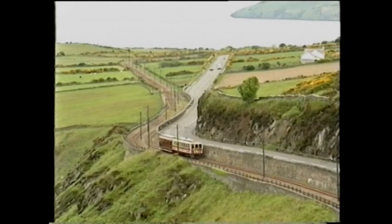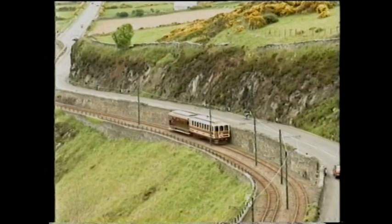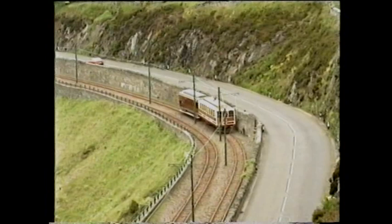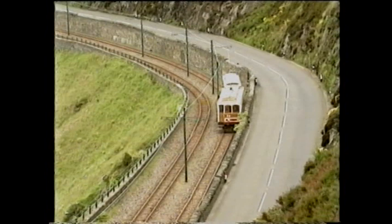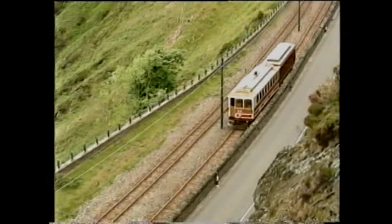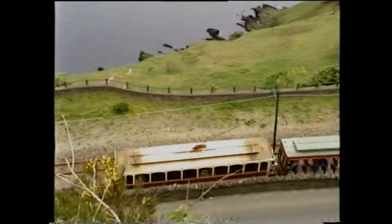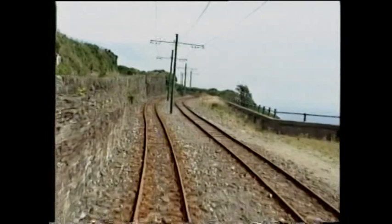Cars 7 and 21 were stranded. Until July the 10th, services were terminated each side of the gap, passengers crossing the adjacent road to join another tram and continue their journey. The timetable was reworked to facilitate connection. An Italian technique was employed by specialist contractors Fonda Dile Foundations Limited: 116 three-inch concrete piles, interlocking precast units and liquid grout under high pressure were used to effectively weld the cliff together.